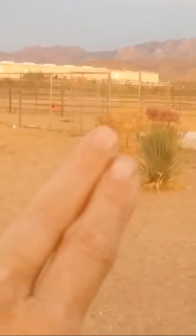Another gate right here. We're looking at putting the building here, the barn, which will take the wall all the way to the other gate. I don't know if I can zoom in. Oh, it'll let me, hallelujah. Right there, beyond that cactus, there's a gate big enough to take horses in and out of. It's a large walk-through gate.